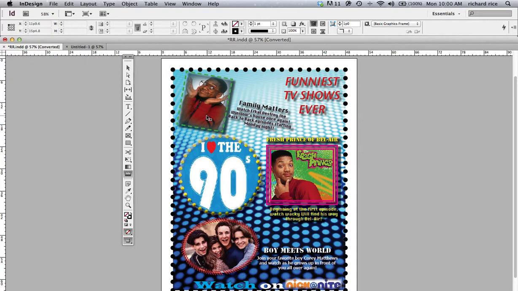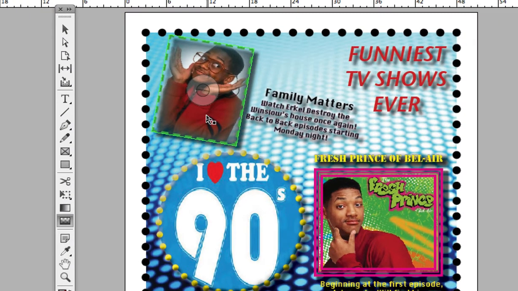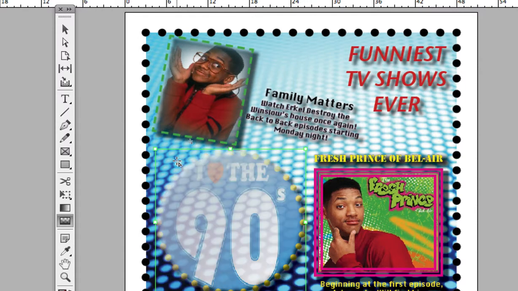Here I'll focus in on a graphic right here, and you simply, like the old Illustrator gradient tool, pull it across an image, and you see it made it translucent because there is a strong background here.